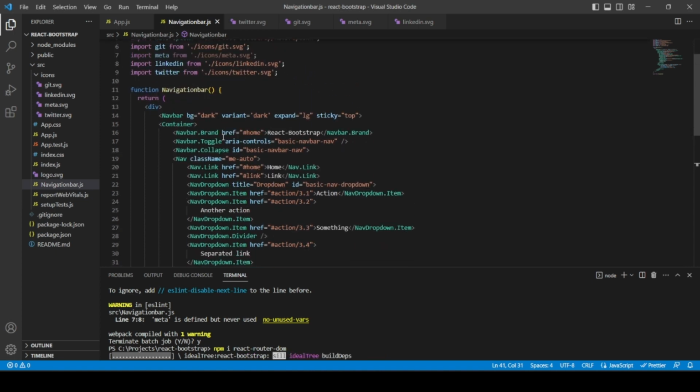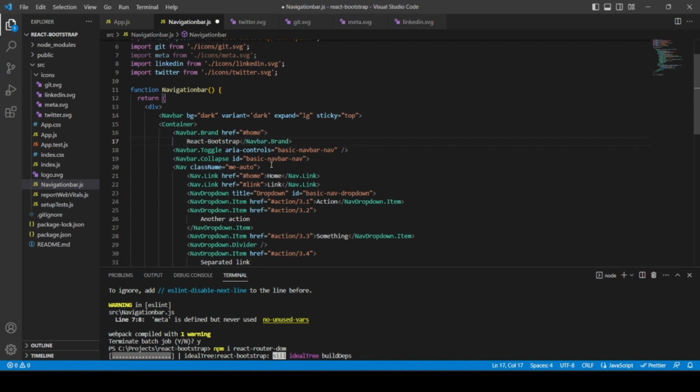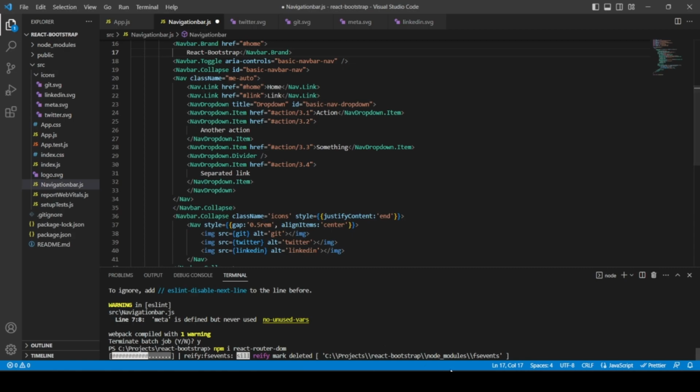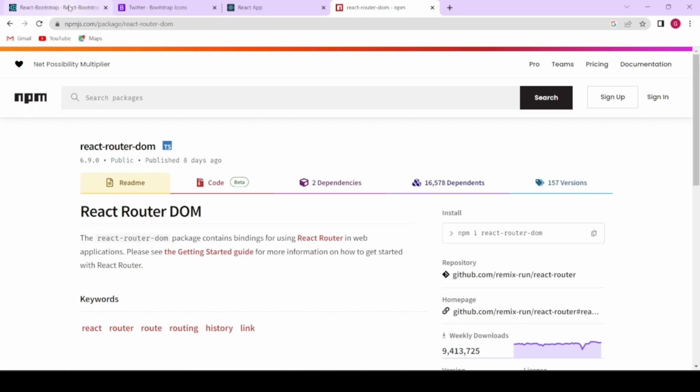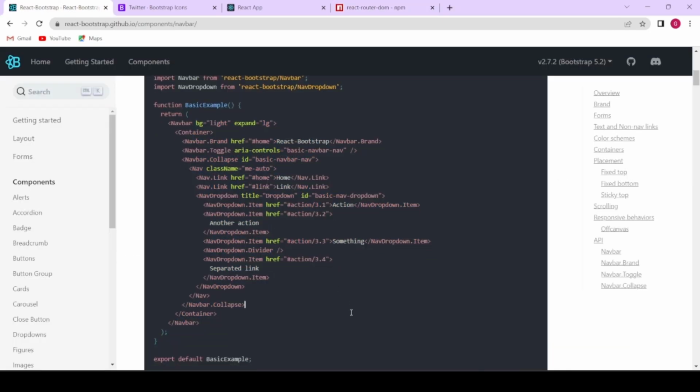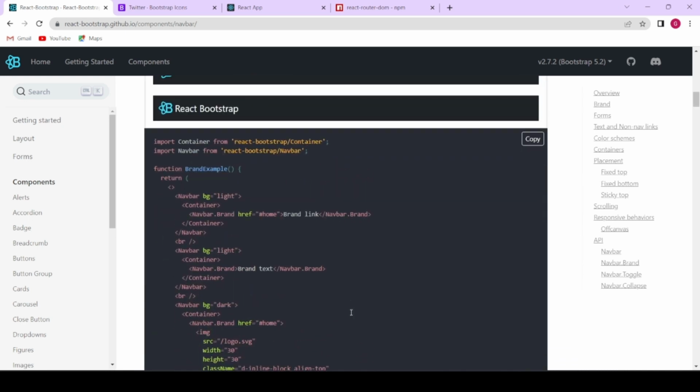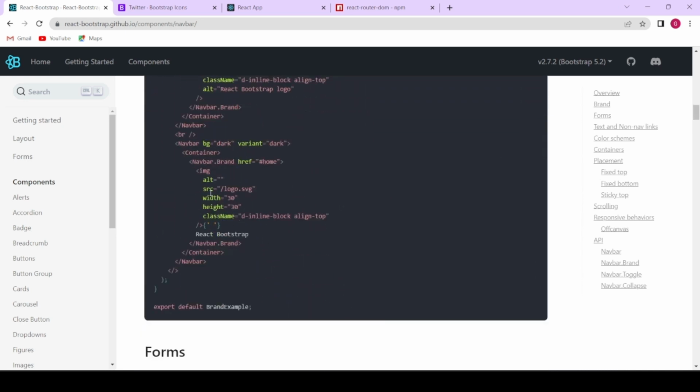What I want is, here in the brand, I want to add our image. If we go into the Bootstrap documentation, they already have an example there, so we won't need much styling to do.